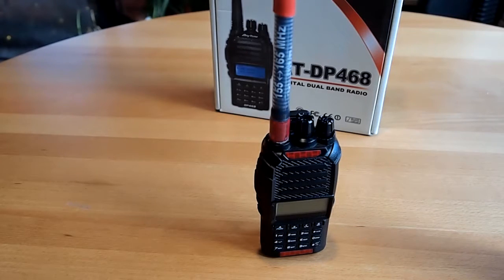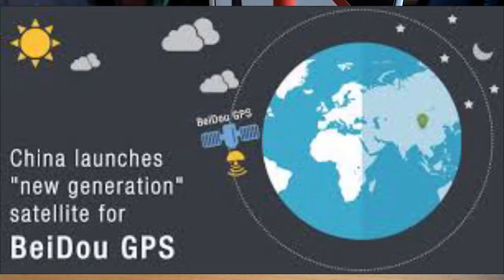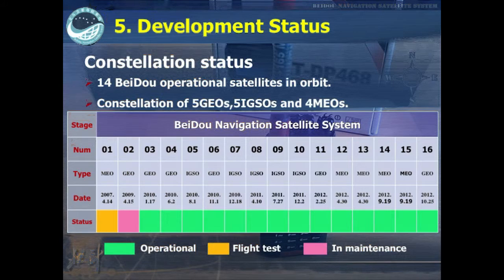One of the things that I could gather was that these use the Beidou, and excuse my pronunciation, the Beidou GPS system, which is what the Chinese government has been developing and which apparently holds great promise for the future. It is currently in use with a more limited subset of satellites than it'll eventually have, say even next year.